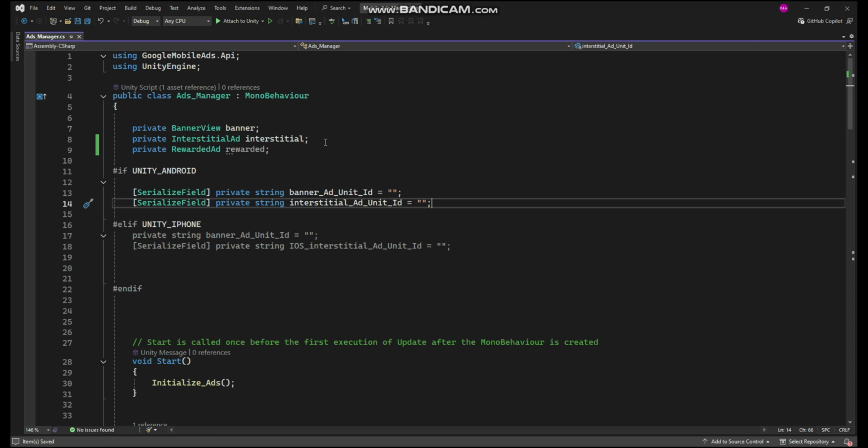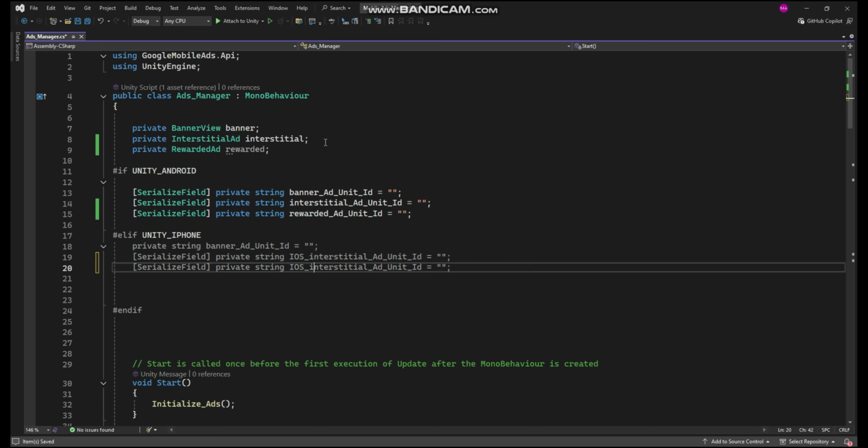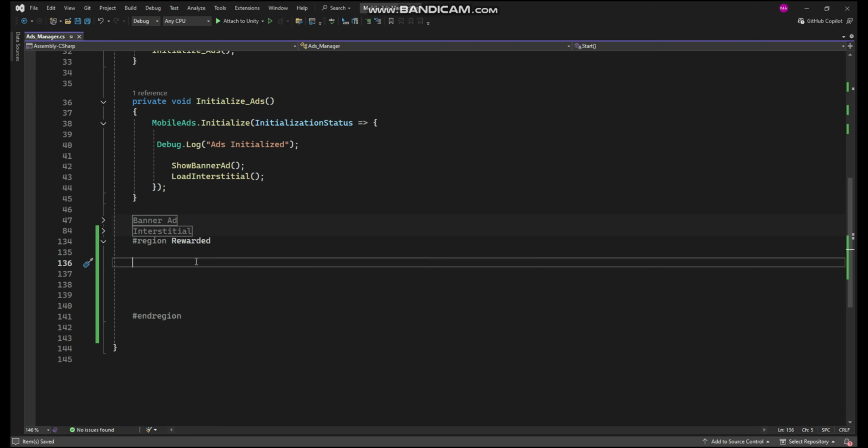Let's duplicate the interstitial unit ID and rename this for rewarded ad. Add one for iOS as well. I have already organized the code using a region for interstitial and added a new region for rewarded.